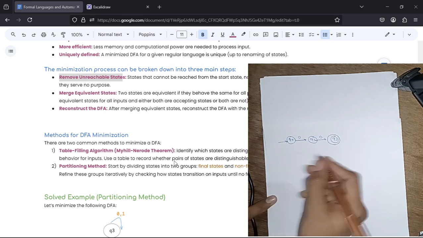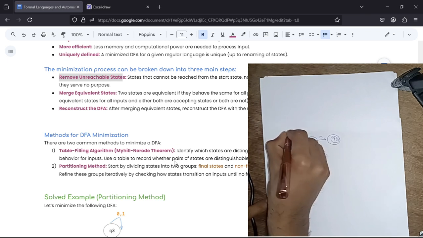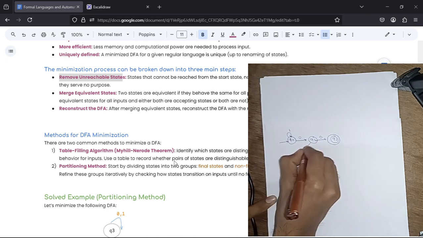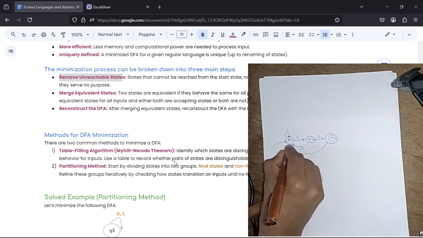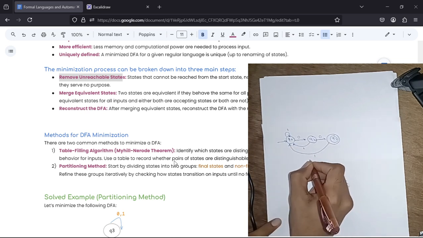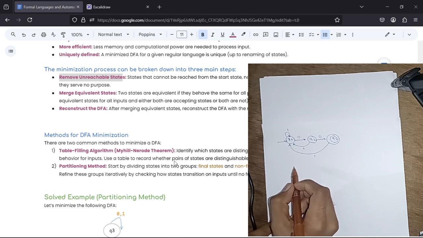And to make it full, let's say from Q0, the 1 input transition will be to itself. From Q2 also, the 1 input transition will be to Q0. From Q3, the 1 input transition will be to Q0. Now this will make the DFA whole.